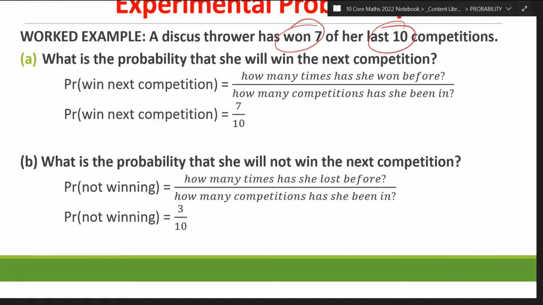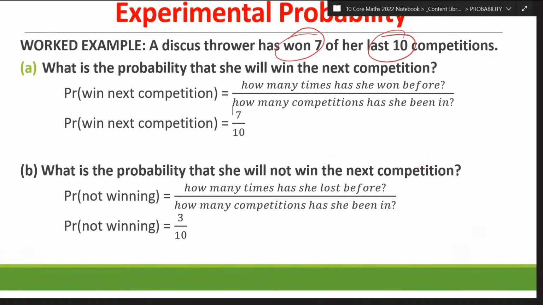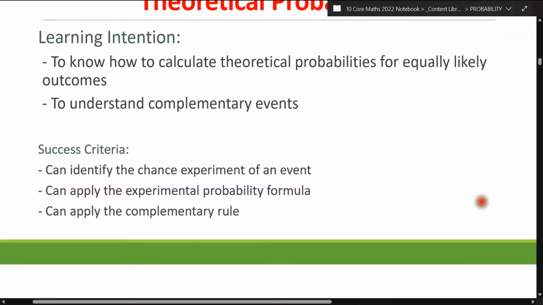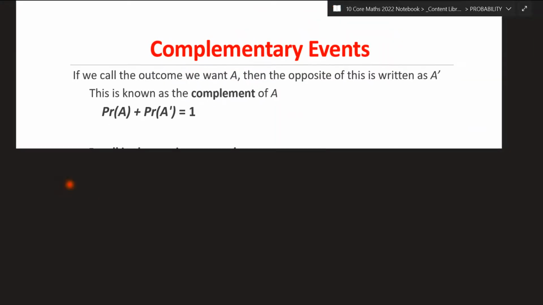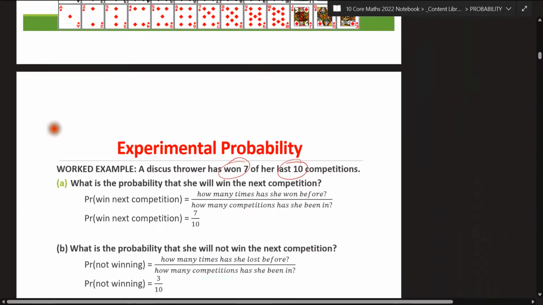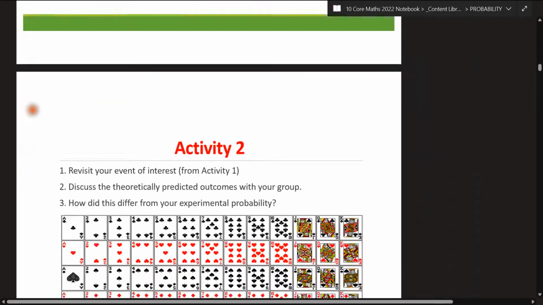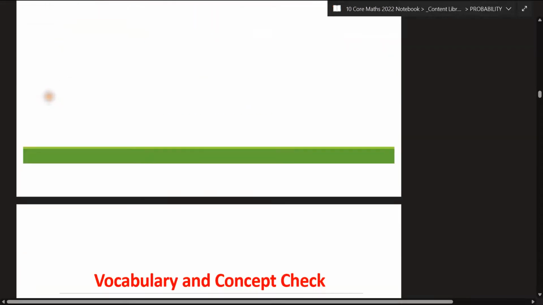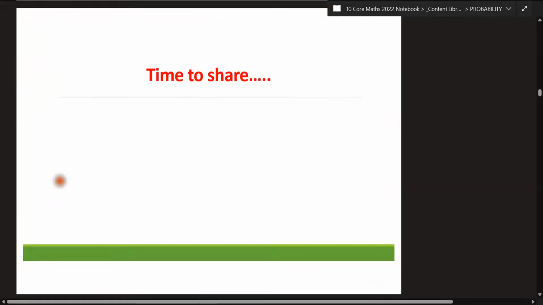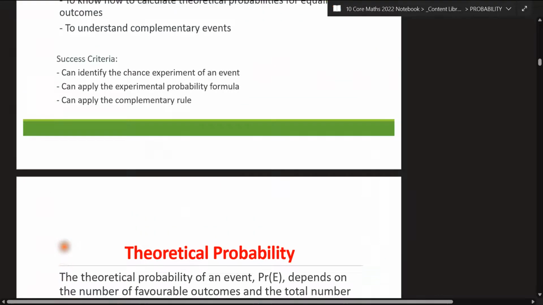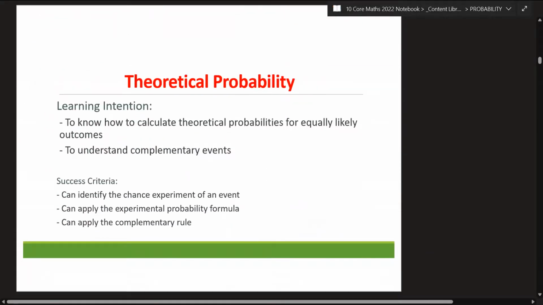Right, so using the formula, you can use these examples as a way to help you understand it. Blasting through these really quickly. I just want to see a couple more things. How much have we got left? So we're up to theoretical probability. I'm just going to move ahead a little bit. I might skip through some of this because it might not be very applicable. All right, let's look into theoretical probability. This will be one of the last ones that we go through, and then I'll let you do some work.